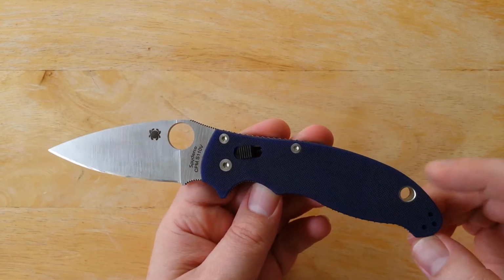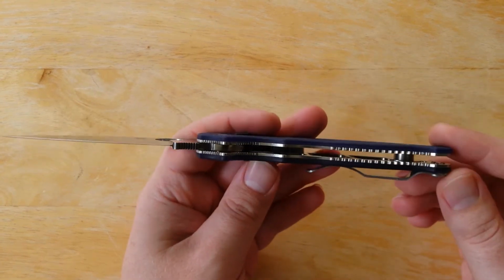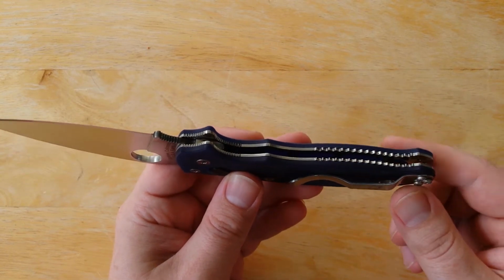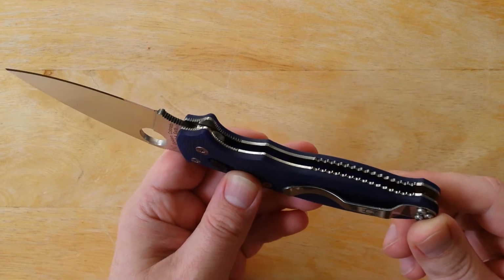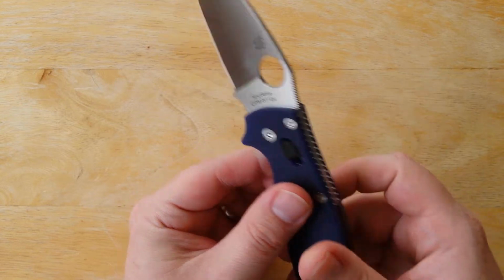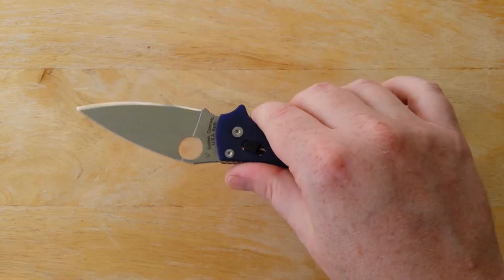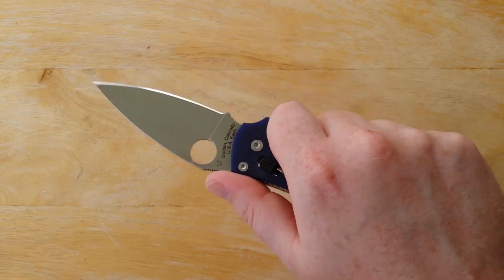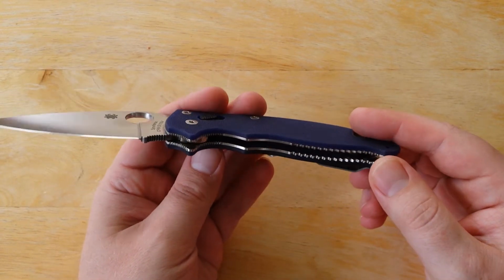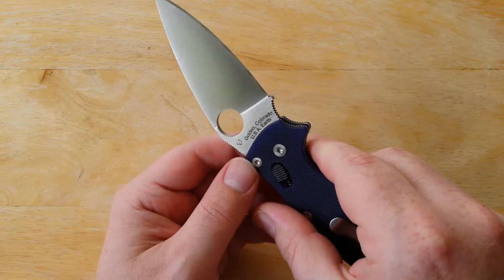I had this in for sharpening. So this particular knife is kind of interesting though because it has these milled out scale liners, which is something we've only seen, I believe, on some other sprint run Manixes, but not on a production model. And I have to say, this knife feels very light in hand compared to a standard Manix. Not that a standard is super heavy, but you can definitely feel the weight reduction here in the handle scales, or the knife overall in general, I should say.